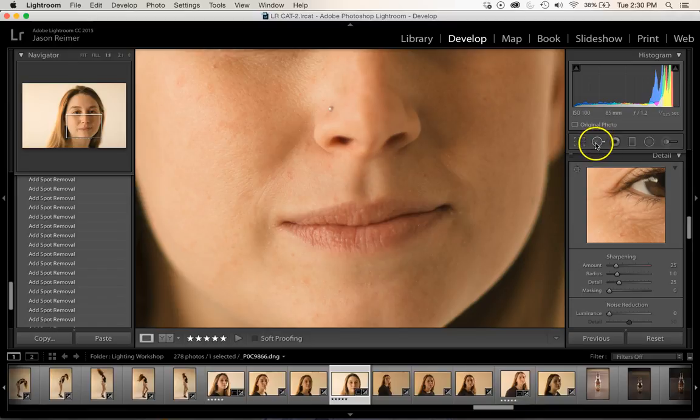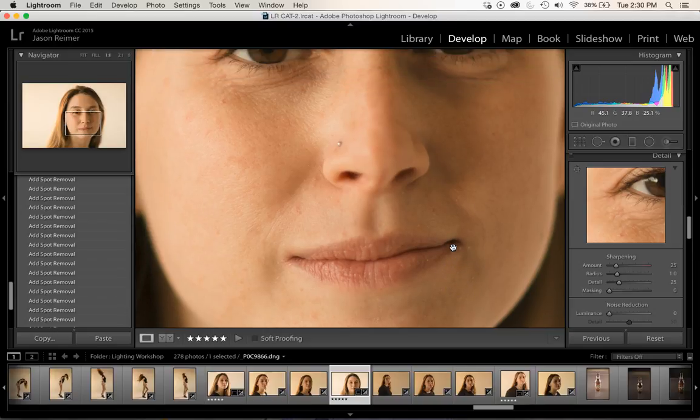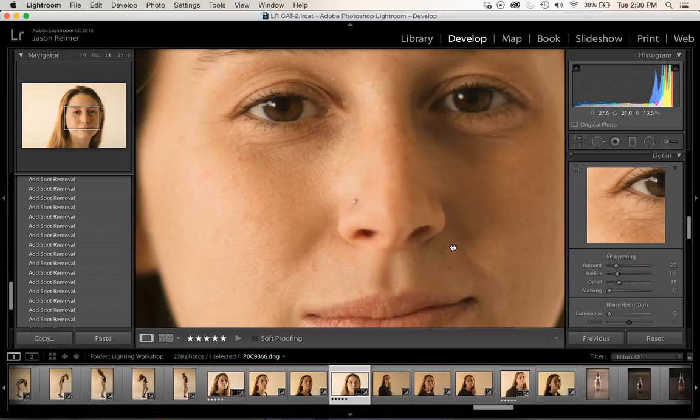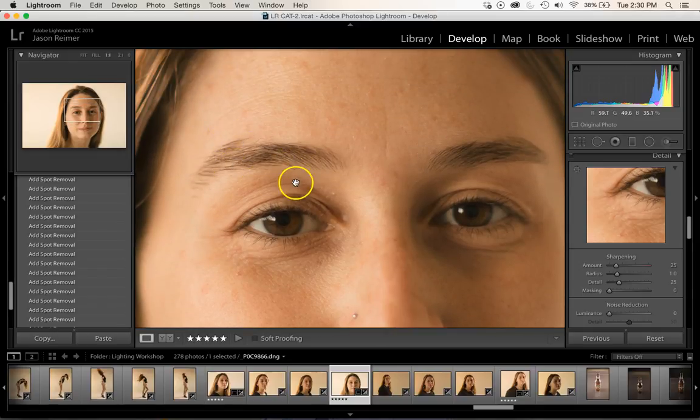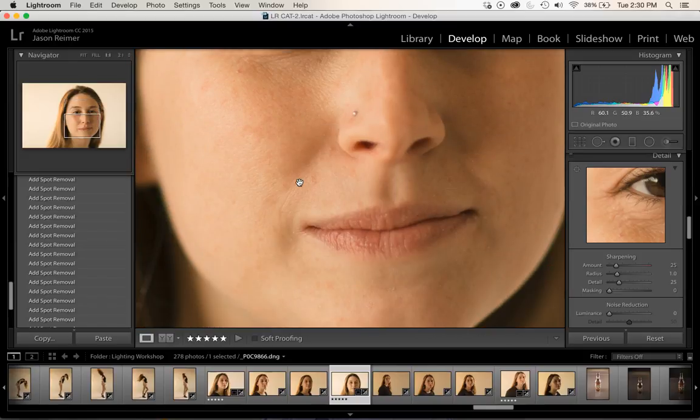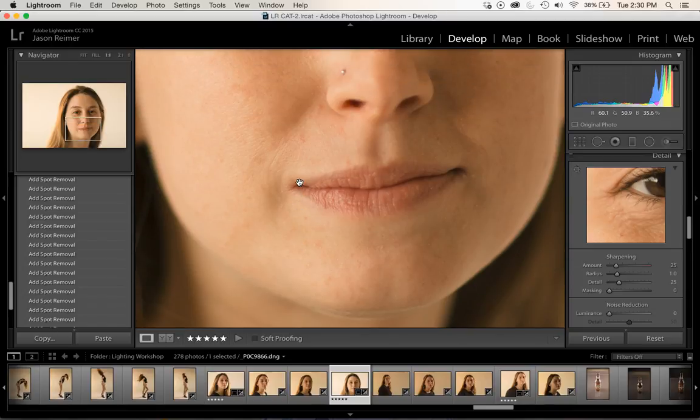So we could use the spot healing tool and clean some of these up. We're going to get into some of these more targeted ways of adjusting the image later. But right now, I just want to look at sharpening. You can imagine this doesn't have as much texture and doesn't need as much sharpening as our landscape does. But there may be areas like the fine detail in eyelashes, eyebrows, and hair that we want sharpened. But we don't want to sharpen all of the skin.